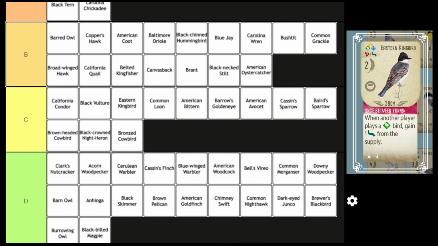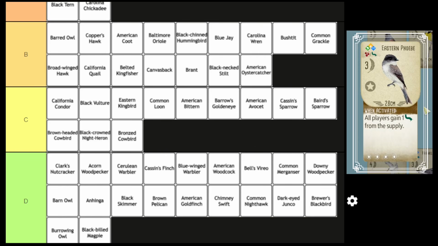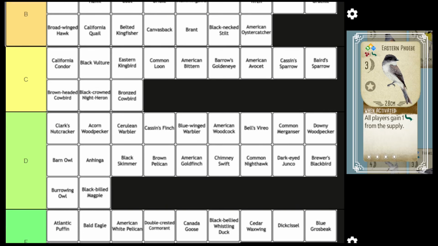All right, so next we have the Eastern Phoebe. This is the one that, when you activate it, all players gain 1 grub from the supply, 1 food for star nests. Yep. A tier. I will dedicate this to my good friend Geest. His absolute favorite bird. A tier for good reason. This is such a strong bird.